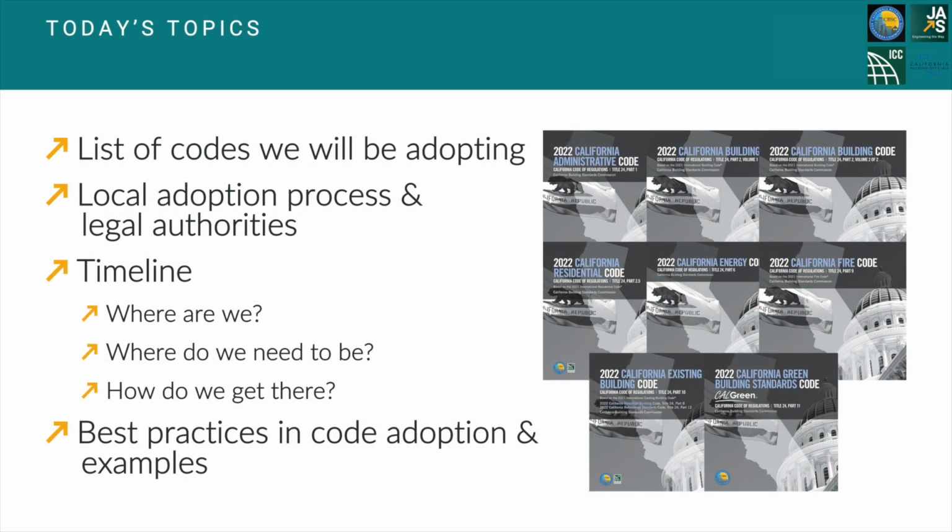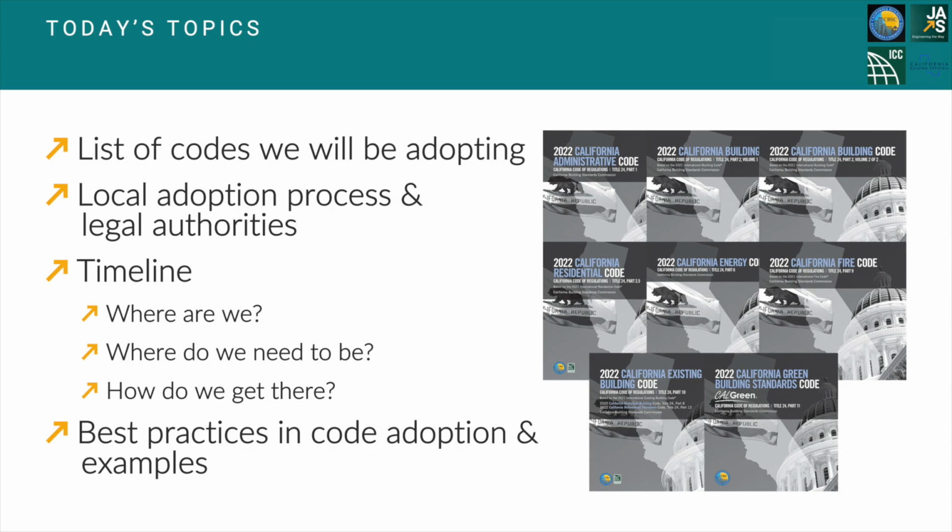This webinar will address the codes local jurisdictions will be adopting or amending. These codes are published in the California Building Standards Code, Title 24 of the California Code of Regulations, and include the California version of the Building Code, Residential Code, Mechanical Code, Plumbing Code, Fire Code, and so on. While many of these codes are based on nationally developed model codes published by the International Code Council, the International Association of Plumbing and Mechanical Officials, or the National Fire Protection Association, the local amendments must be to the California codes. Local jurisdictions are free to engage in any local process they feel appropriate in order to draft local code language that will ultimately contain their locally amended code.